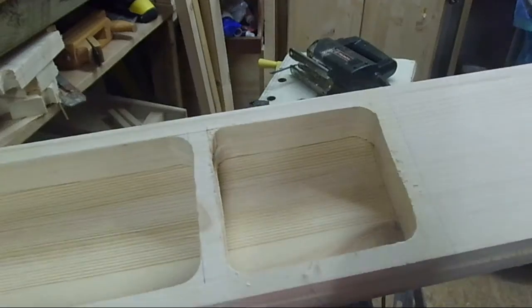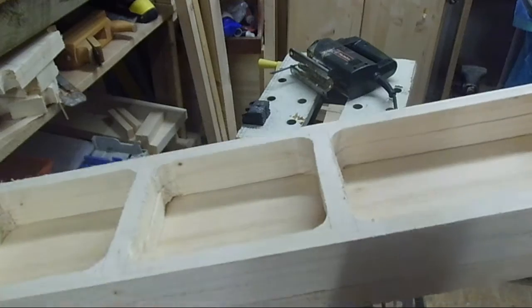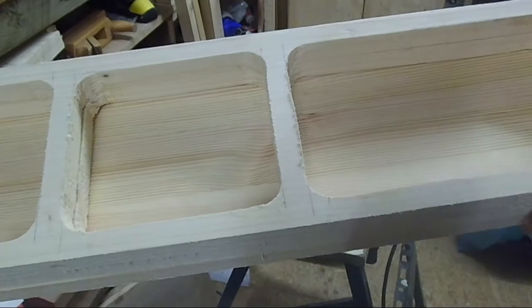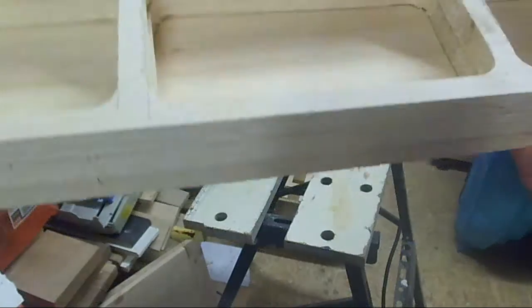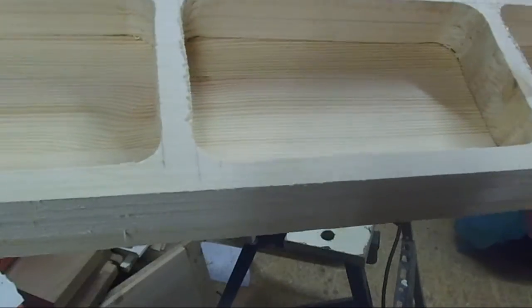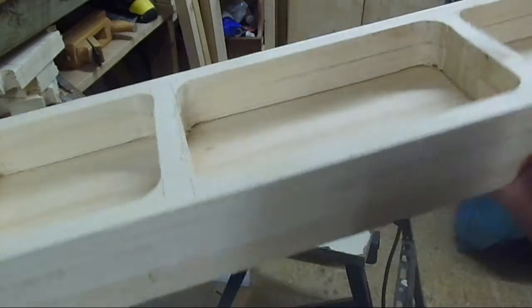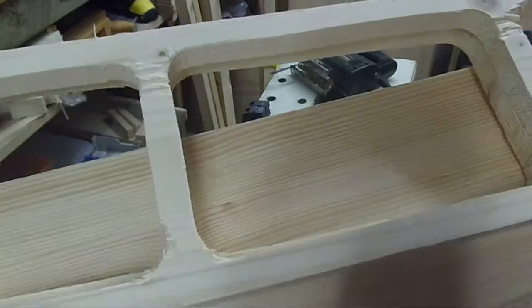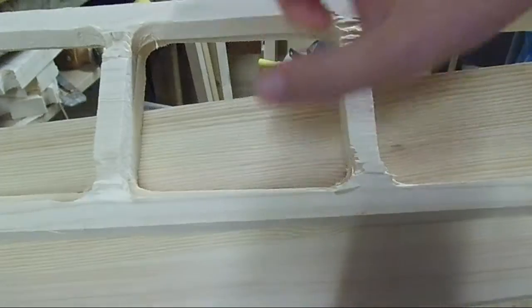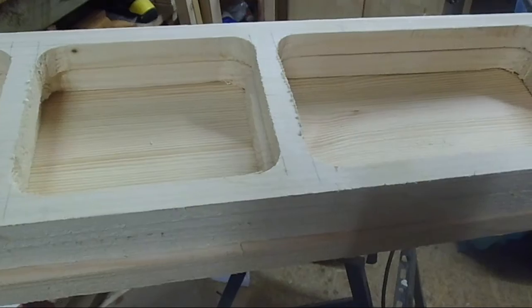It's not glued up yet, so let's call it a mock-up. There are some things worth noting. One is, it's not pretty. I missed some of the marks with my Forstner bit, and in addition the jigsaw, in a few places, cut at an angle, even when it shouldn't, obviously. And here on the downside, literally, I got quite a lot of tear out. But it's not meant to be pretty, it's meant to be functional.